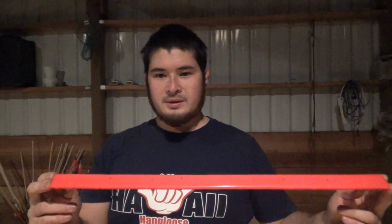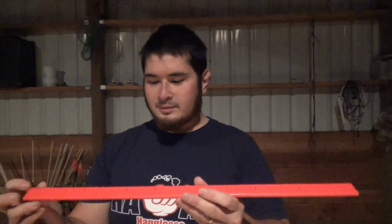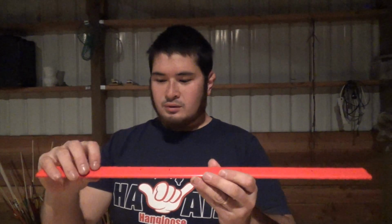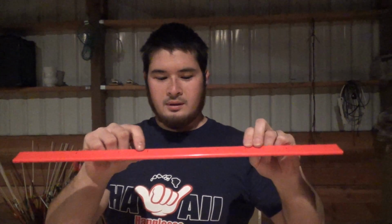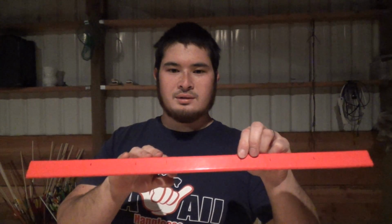Here it is. Now we're going to work on the stirrup. Here I have my piece of pipe that I flattened. This is the 23-inch piece. You want to make some additional markings here. You want to make 2 markings 4 inches in from the end, then 3 inches in from those 4-inch marks, so 3 inches away, and then 2 inches away, and that will leave you with a 5-inch center section.